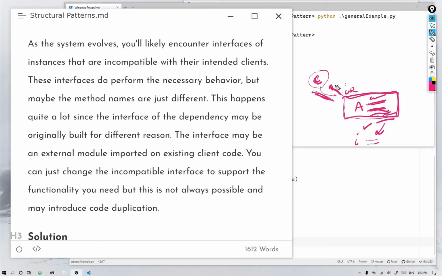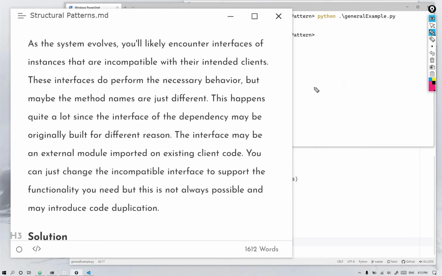So the problem with that is, of course, it will introduce code duplication, which is, of course, not good since multiple instances of the same behavior is not good for maintainability. When you do start to change the contents of that method, you would have to change all of the copies of that method. So the solution here, of course, is the adapter pattern.